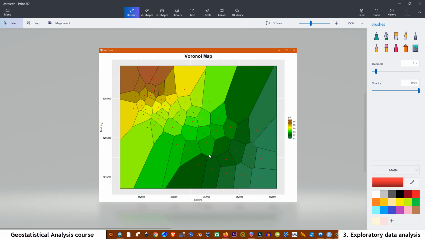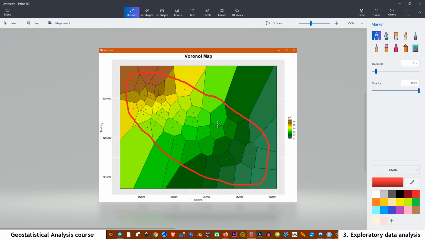Then we can say that it's good to identify if our values are stationary or not. Also, this map is really good to recognize the homogeneity of the samples. We can make a delineation of our area over here, for example. And then we have to look at the area of the polygons. As you can see, the polygons more or less have the same size.